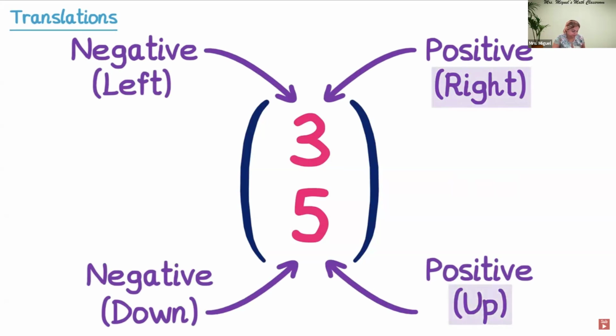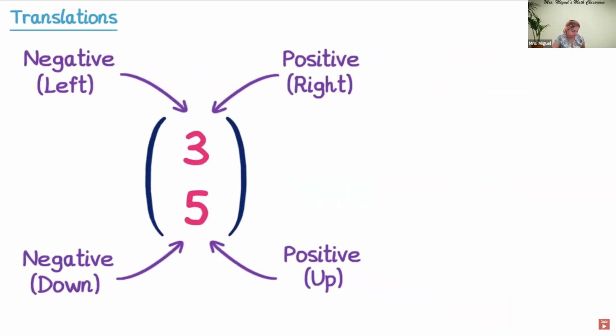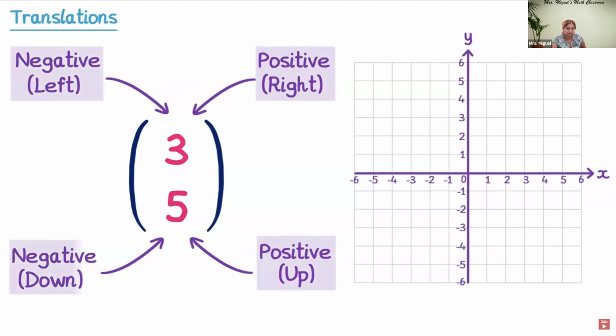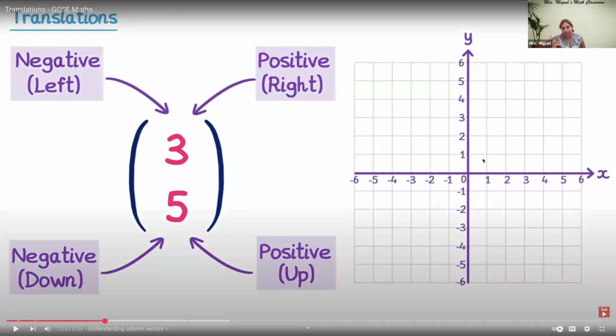To help you remember which directions the vector is describing, I like to use a coordinate axis. When we draw out a coordinate axis, we put the positive numbers towards the right and in an upwards direction. This might help you remember that positive means right and positive means up. And when we draw the negative numbers, they're over on the left and in the downwards direction. So this may help you remember that negative means to the left and negative means down. You don't even have to remember that.